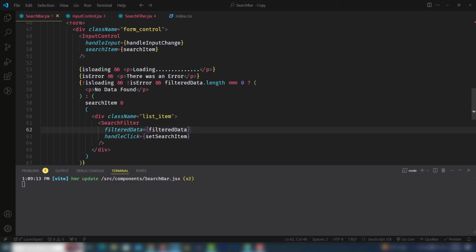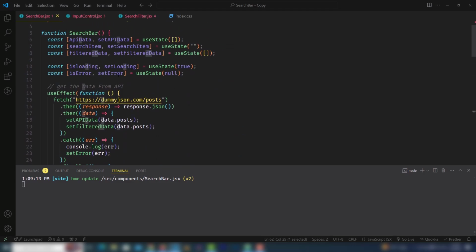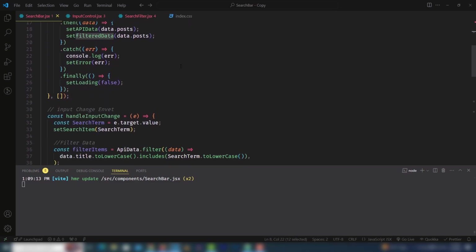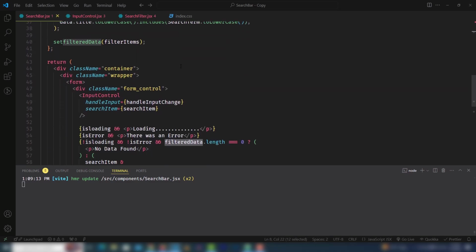Okay, I have the same thing there. So the whole problem is coming from the setFiltered and setFilterData, so I need to manage it.